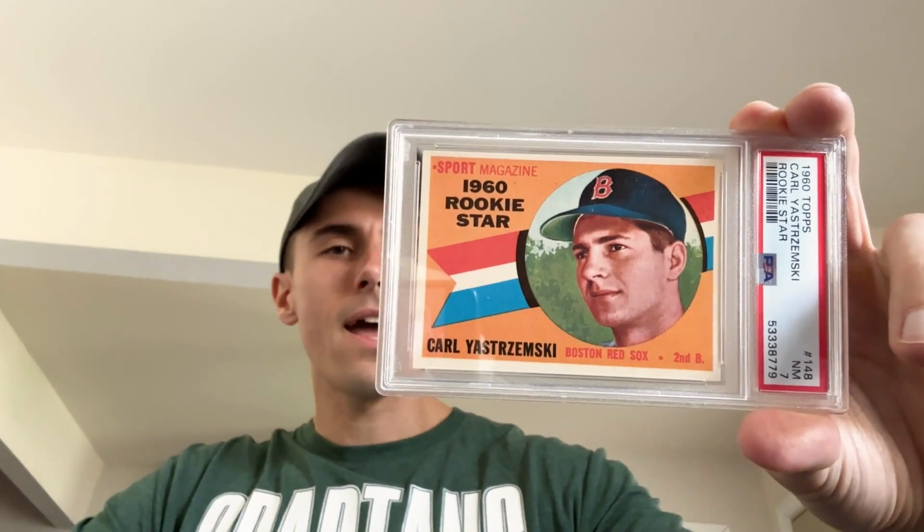So back over 20 years ago, I saw this. It was around the time of my birthday, and I saw this card on eBay. And I remember asking my dad if I could have one gift for my birthday, and it was to buy this card off eBay. I think it was for like $100, and that would be my only birthday present for whatever age I was turning at the time. And he did it. Like I said, it was $100, and it was raw. And it was the very first vintage sports card I ever bought.